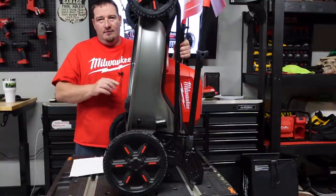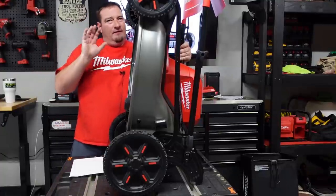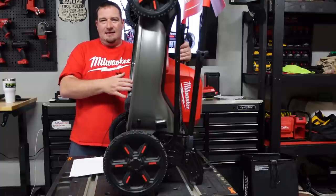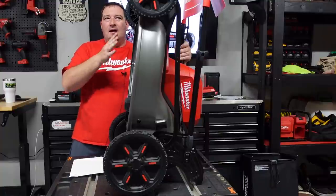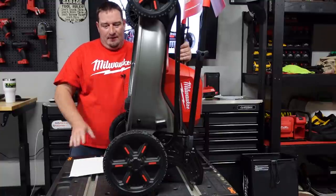These will start shipping April the 1st. So the first week or second week of April, you should start noticing these in the Home Depot and things of that nature. Any place around you that carries Milwaukee, hopefully we'll have this mower in stock. They should start shipping the beginning of April.